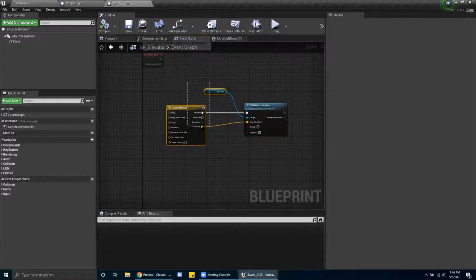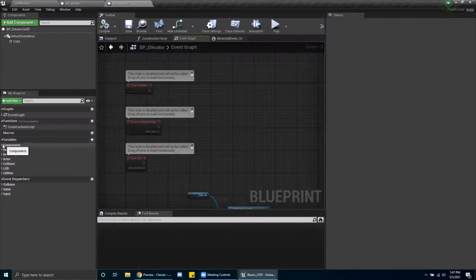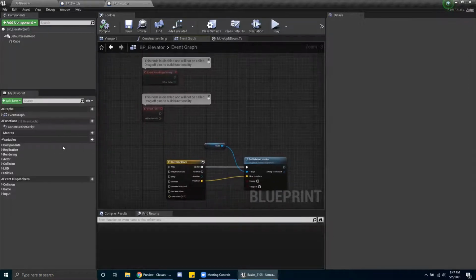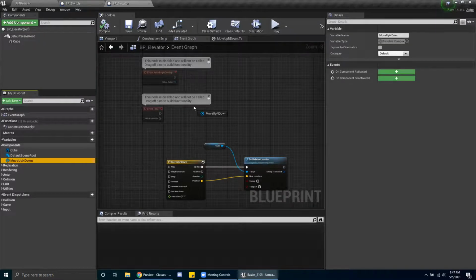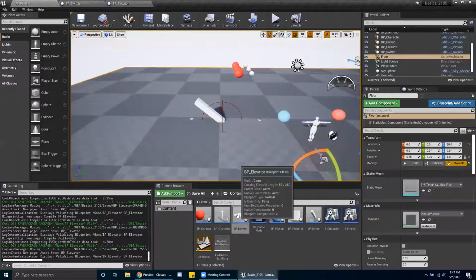I want it to only start playing, and we have an option to plug something in here to tell it when to play. Additionally, timelines, when you add them, will get added to the components heading. Our move up and down timeline, we want to just test this and throw one in the level right now.